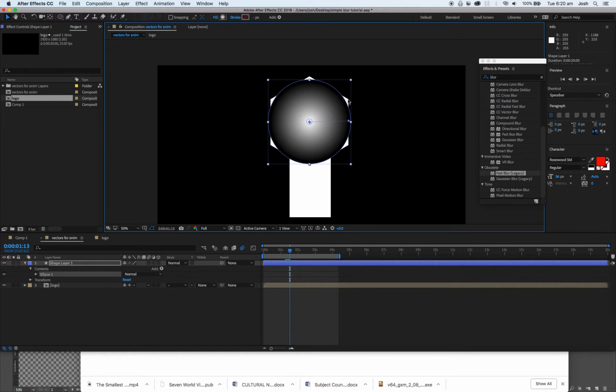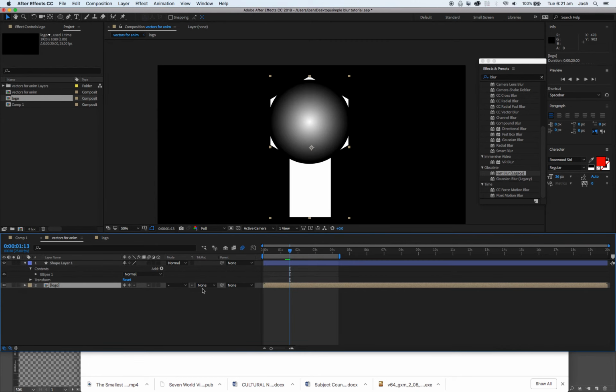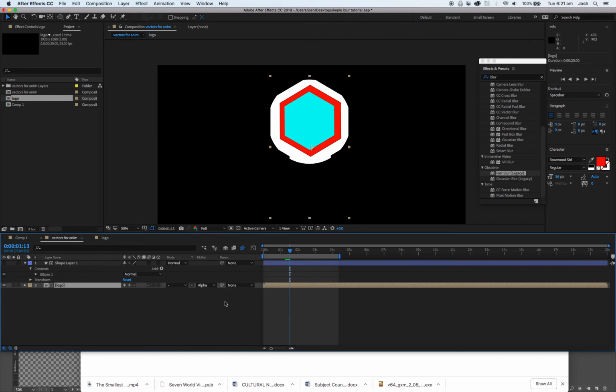So TrackMat will apply the transparency, so you can see the edge of this shape layer here is transparent. I can see my layer behind it, so there's a transparency there. So TrackMat just follows that. So when I do this, I can go down to my logo now. There it is. And under the TrackMat setting, I'm going to go Alpha Mat, and this will just take that circle shape and show it through. Okay, so where the shape is acts like a spotlight so that we can see the thing underneath.